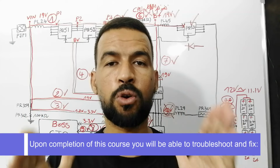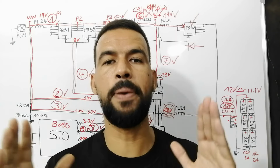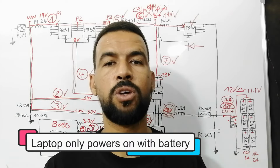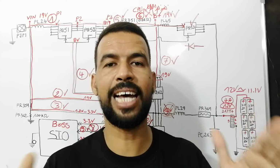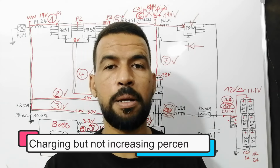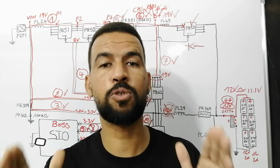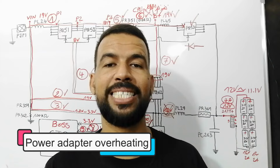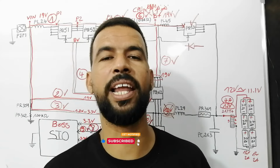Upon completion of this course, you will be able to fix battery not charging issues, battery not detected, battery works on adapter but not on battery, battery not recognized, laptop only powers on battery but not on adapter, laptop turns off when unplugged, battery drains too quickly, adapter connected not charging, battery percentage stuck, laptop charging slowly, laptop charging but not increasing percentage, plugged in not charging issue, inconsistent charging behavior, laptop charging light blinking not showing, laptop doesn't recognize the adapter, and finally power adapter overheating. So if you suffer from any of these issues, stay tuned. This video will help you a lot.